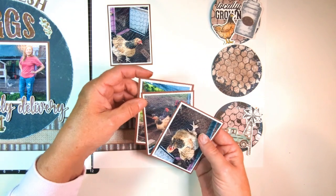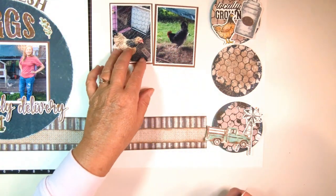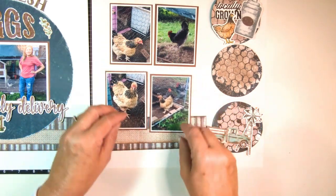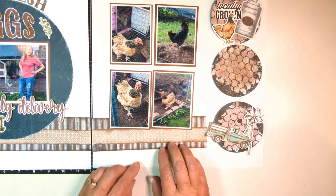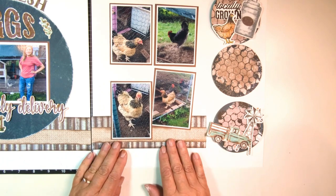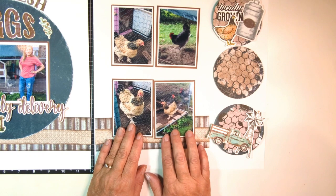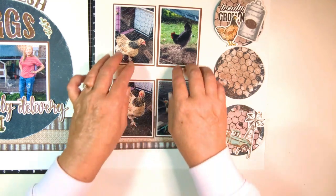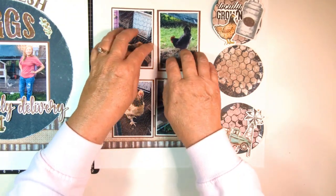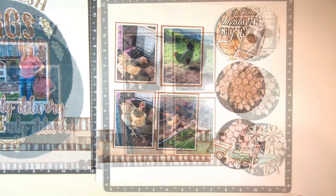And then the chicken pictures. And Mr. Rooster, I think his name is Smokey. And one of these chickens might be named Hey Hey, I think. So they're going to go like that. And I actually kind of want them to be lined up with the bottom of that circle here, and like so. And then these will go here, kind of in line with that circle at the top, and space them out. So let me get that adhered down and I'll be right back.